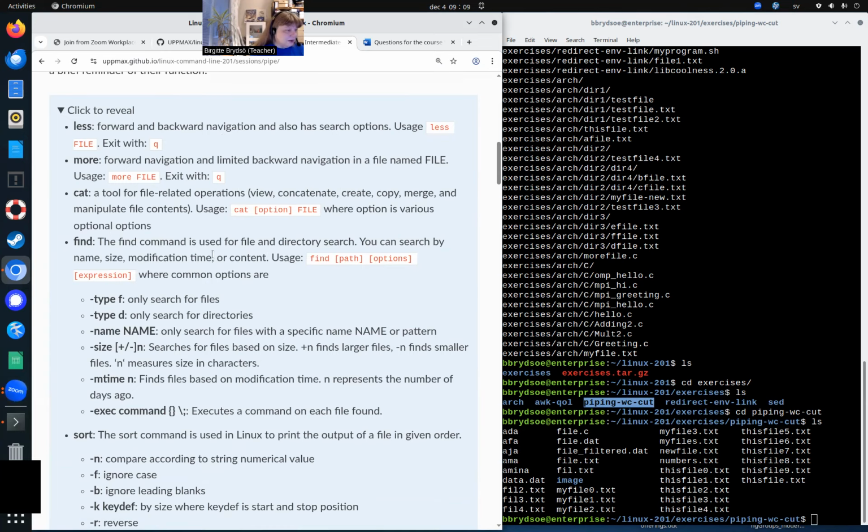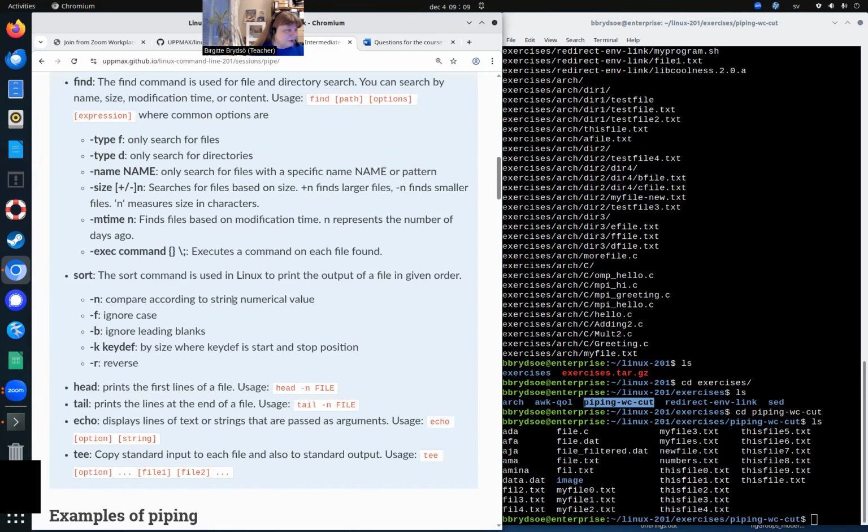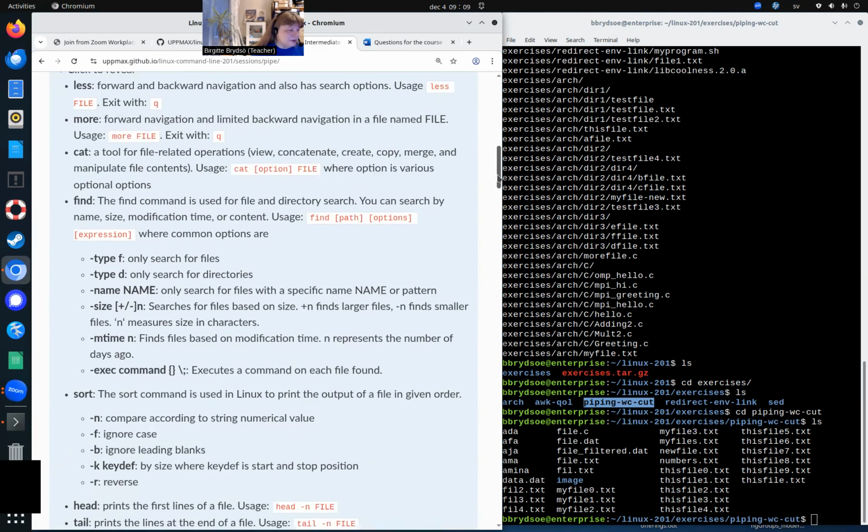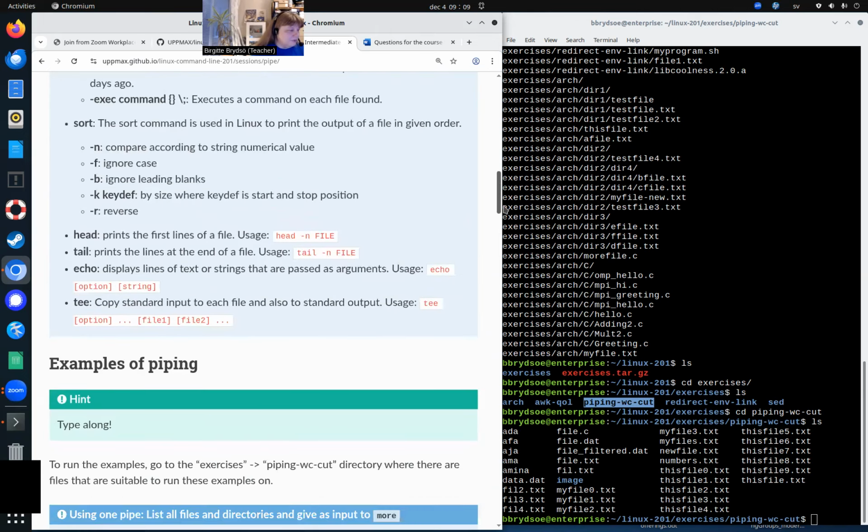There's find, which is used for file and directory search, and we are going to assume you know that. But we are also going to use it in these examples. Also going to use sort, head, tail, echo, and possibly tee. So this is a quick reminder of what these commands do, and you can go back and look at this reminder here if you need it.